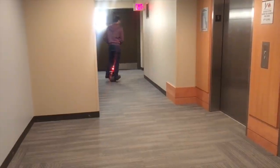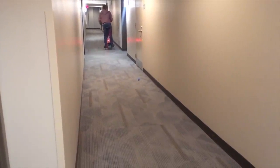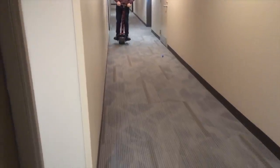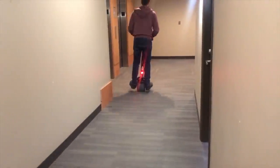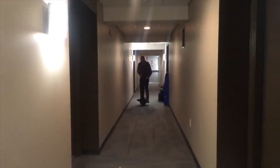The long hallways forced me to look off into the distance, and the walls gave me something to subconsciously aim to stay between. That proved to be the trick, and it's something I should have known from when I learned to ride an electric unicycle. When learning in a wide open field, I was falling all over the place, but once I moved to a confined path and looked down the path, I could suddenly ride pretty well. Sometimes you just need to take the training wheels off and force yourself into a new situation where you either sink or swim.